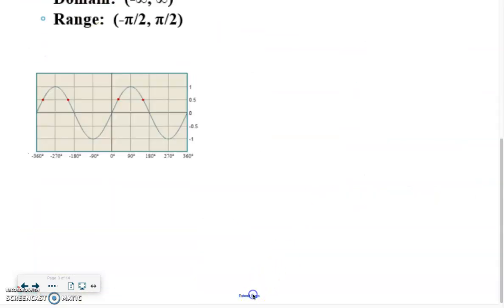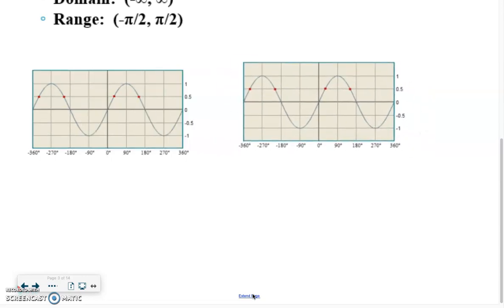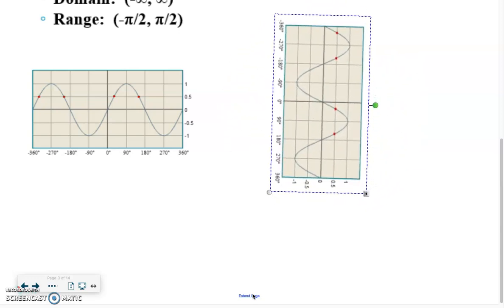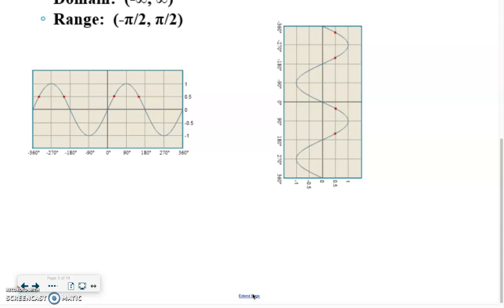All right, so I think that it's going to work best if we just show a visual here. Does everybody agree that that is a graph of the sine curve, going through the origin? Yep, looks like that. So if we change all of the x's and the y's, basically what's going to happen is it's going to turn into, okay, that's the sine inverse curve.